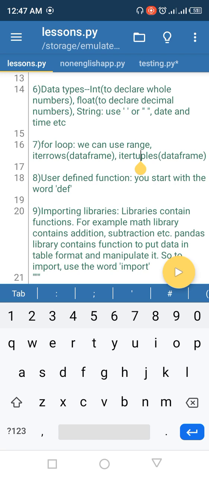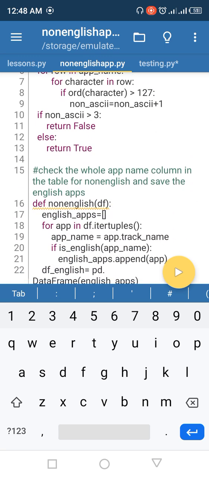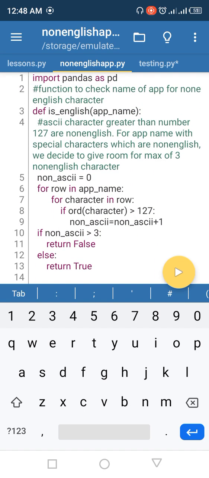So it saves resources in which you save your time, energy used to run the code. Because when you're dealing with large data, millions of records, you understand the difference. When you're dealing with small data set, you can use anyone, but it's better you get accustomed to using itertuples. So now let's see a code where I used itertuples. In our first lesson on this channel, we talked about this code a little. So you can see here, look at it, for row in app name. Here we used ordinary for loop.